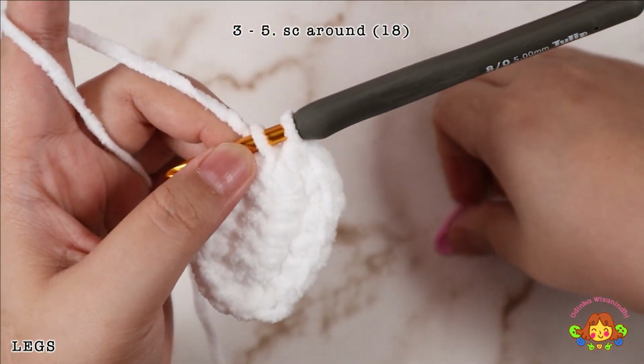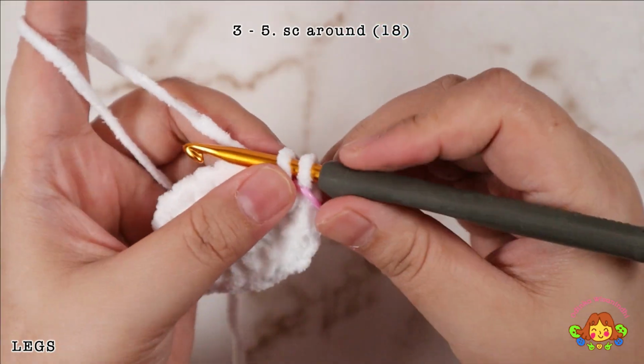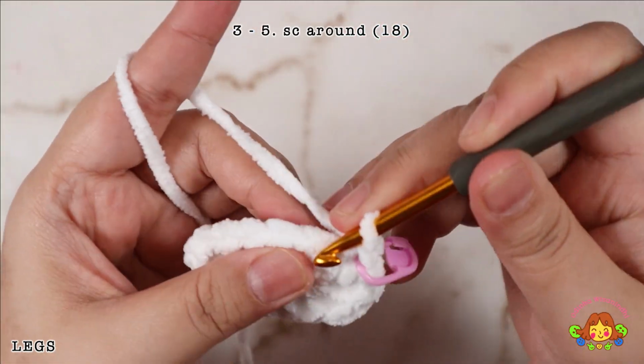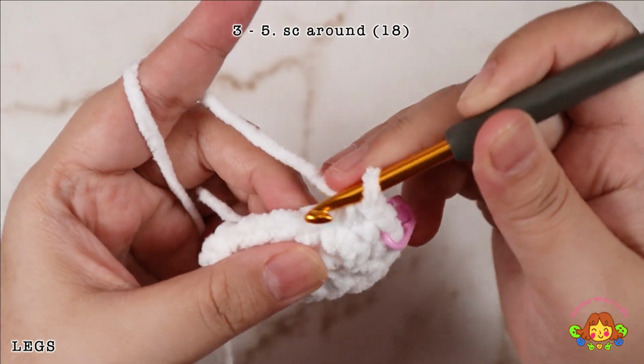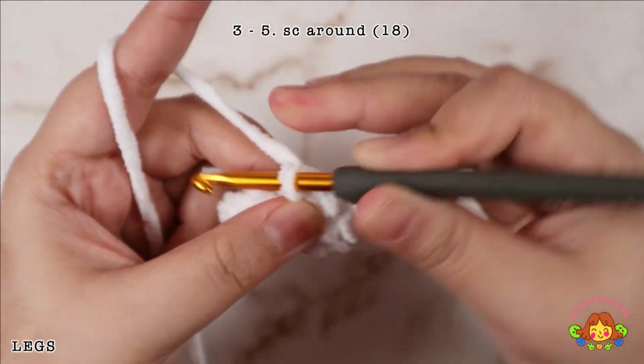Round 3 to round 5. Make a single crochet around, 1 single crochet in each stitch. You will end up with 18 single crochet in each round.